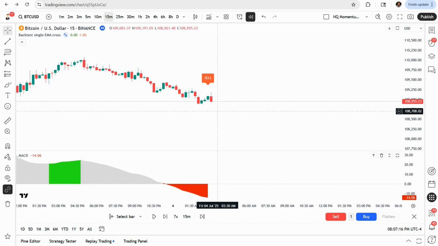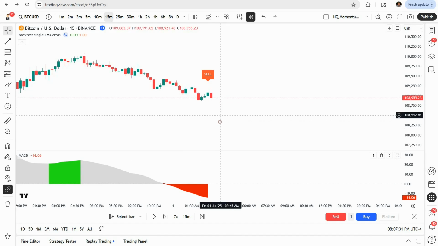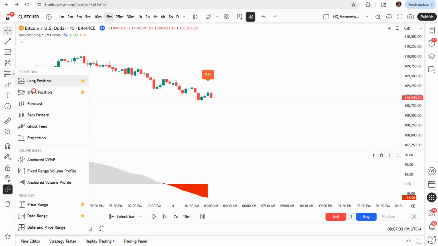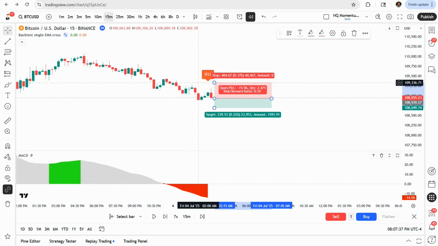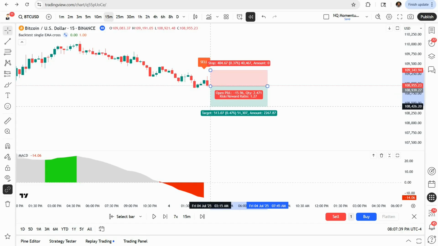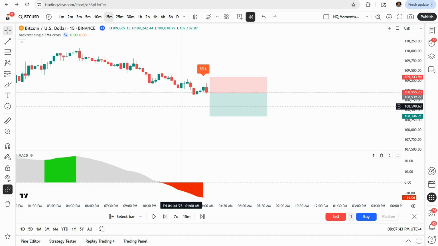Here is what we're looking for in a short trade example. We are looking for a sell tag like this here from the EMA cross indicator. We're then going to look down to the MACD and we want it to have a red background like this here. That'll be our signal to then enter into a short. We'll put our trade right here. We're going to put our stop just right above this pivot area here, and we are going to target a 1 to 1.5 risk reward right about there. Let's go ahead and play this forward and see how it plays out.